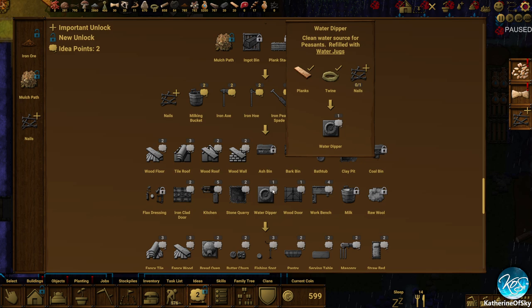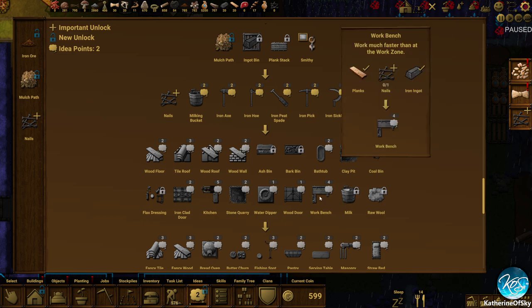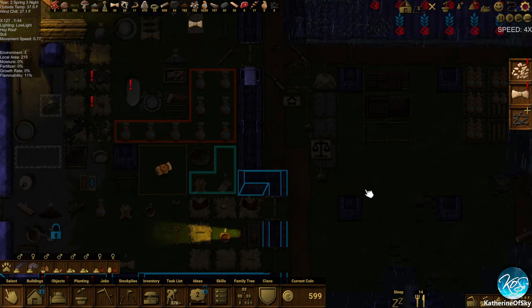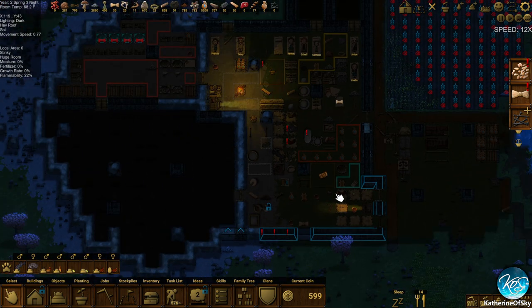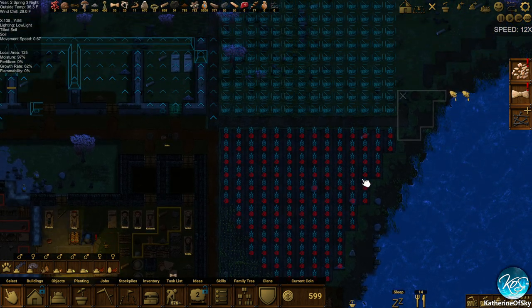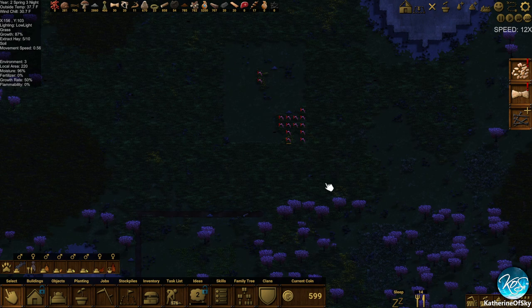So let's see. Can we not buy this? We need one nail. We need to make nails. Okay. And we also need the workbench. That's going to be another 4 points. Wow. Okay. Maybe by winter we'll have it. Nah, it'll probably be sooner than winter, but yeah. It's taking a long time. A very, very long time to get stuff done.